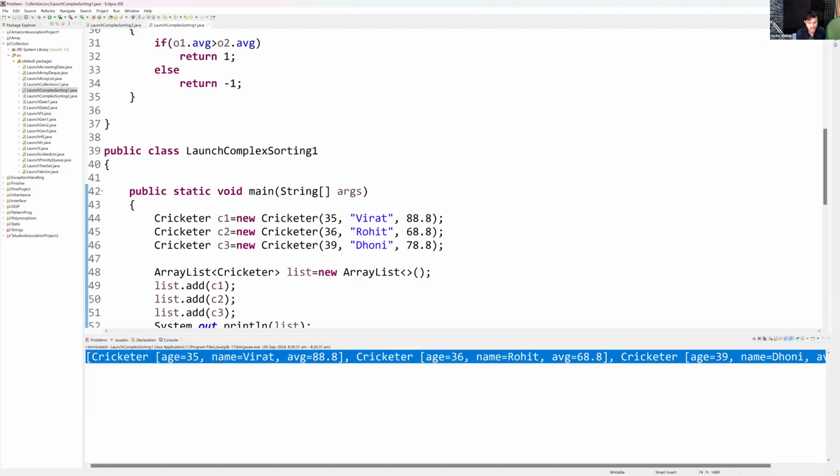It's the time package only we have to use. Earlier we were using the older classes, but those classes are deprecated. Right now you can go with the time package only. I'm going to show how I will develop an application to store the date and time also in my databases.